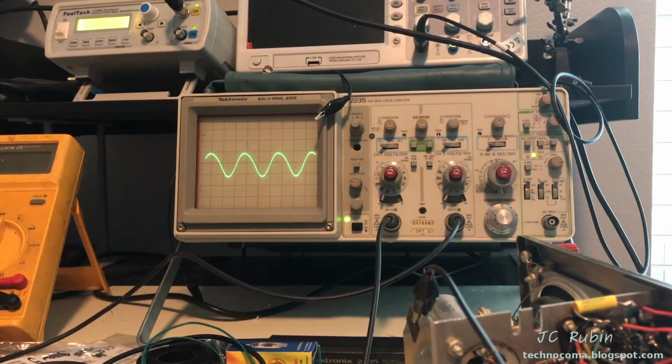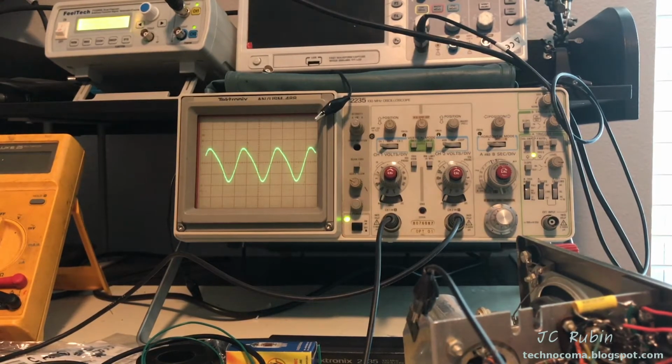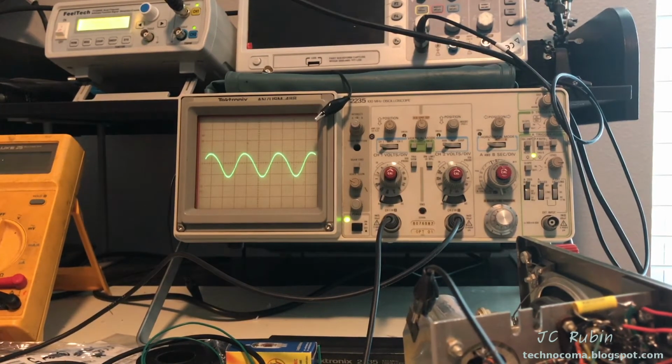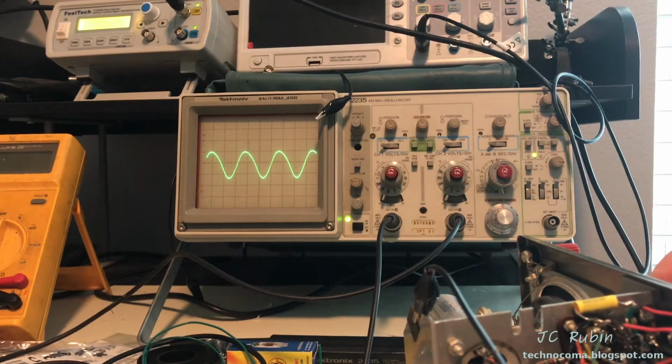Before I make it loud, I'm going to show how I turn the tone. Makes it distort a little bit here. When I turn it full tilt, you can see it's almost like a square wave, and that may just be due to the frequency. If I were to change the frequency of the frequency generator, make it another characteristic than that. But I'm going to keep it in the middle here, just leave it alone. But here I go.